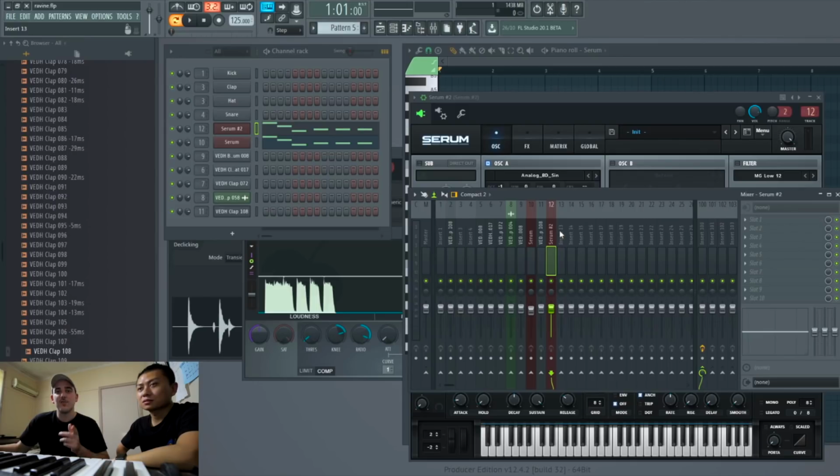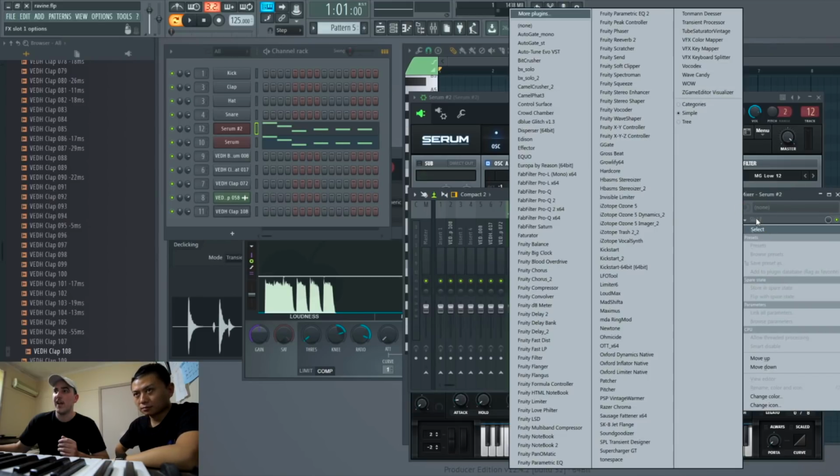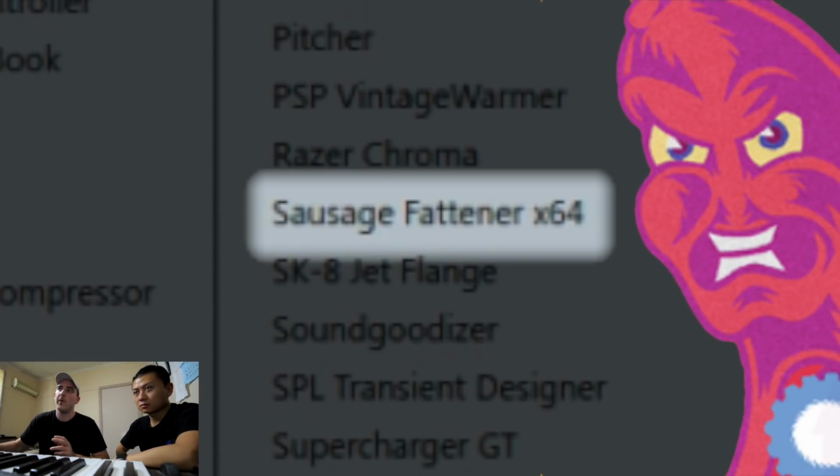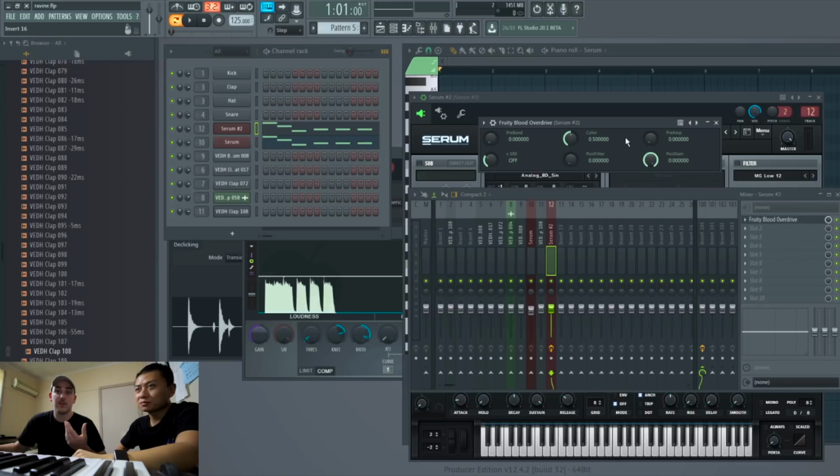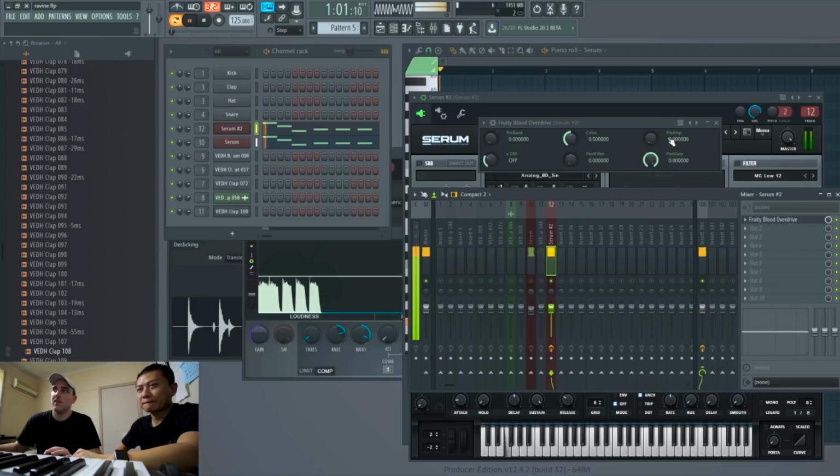Make sure your sound's sent to a mixer channel, then click on that channel to make sure it's selected, and then left click a slot, and all your installed effects will pop up. For example, this time we're going to be using Blood Overdrive, which comes free with Fruity Loops as well. It's so old, but listen to how, if I hold control again and click this little green button, it will isolate the mixer channel as well, so we can just hear it.